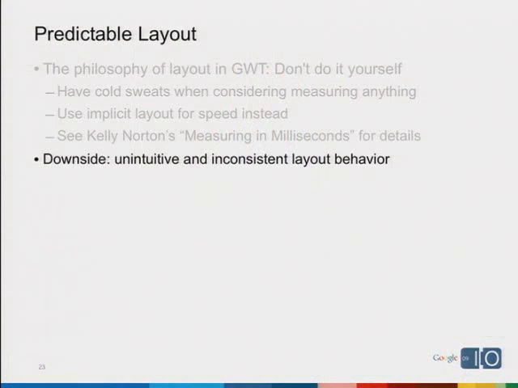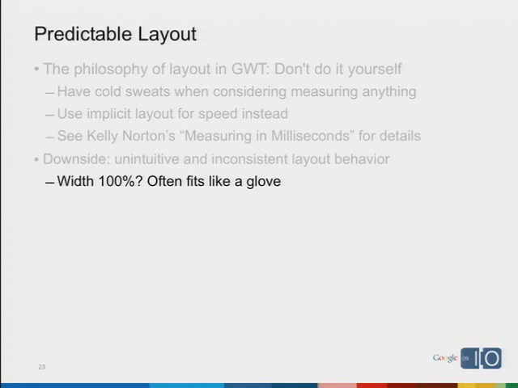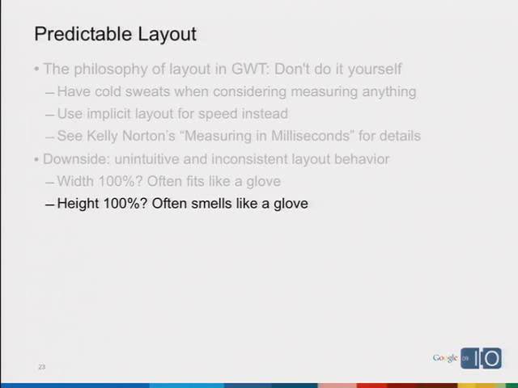Okay. But the downside is we use tables and a lot of other things that are lamented by us and everybody else in order to try to simulate the right kind of constraint-based layout. With 100% works really well and consistently, generally. But inevitably, people occasionally want application-style layout, where it takes the entire browser window, and if you resize the browser window, everything resizes along with it. So you want to use height 100% naturally. It's the first thing people do, right? But that never works.